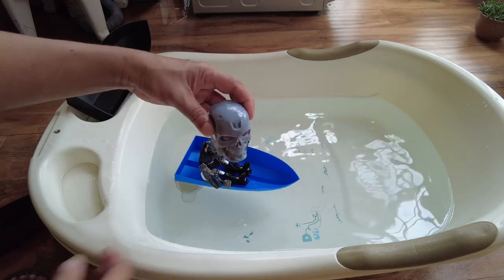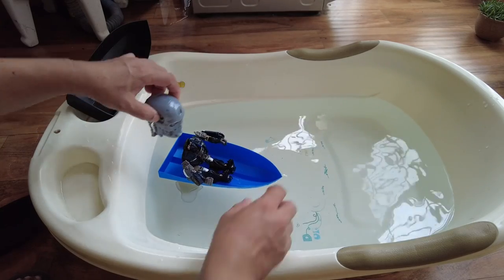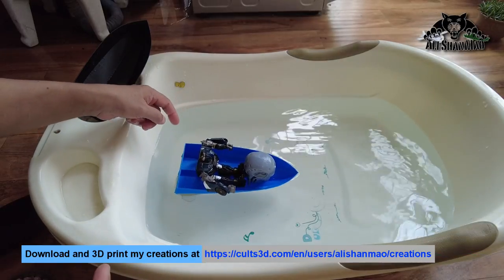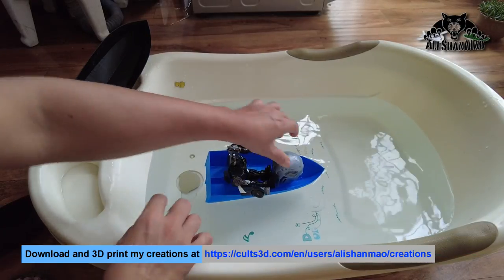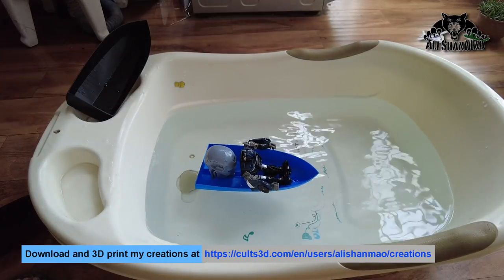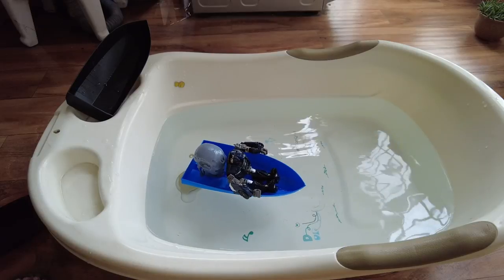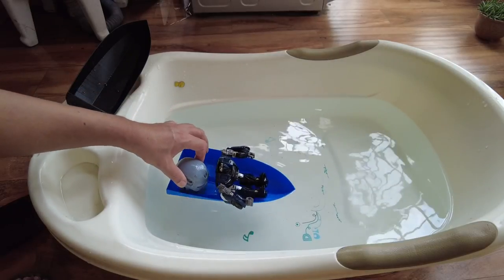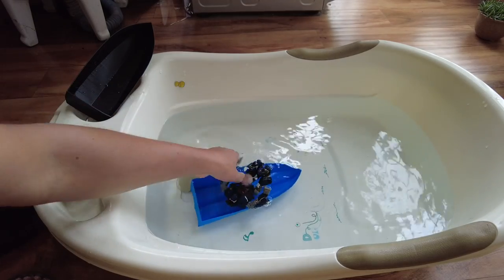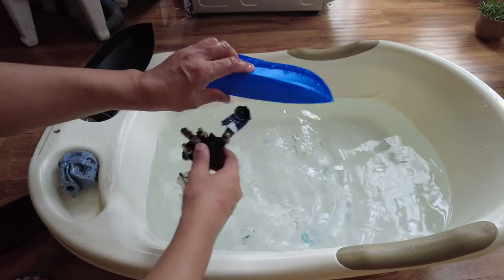What if we add a fatty or heavier passenger on the front? It takes it. It's still floating. Let's put the heavy passenger on the back. It takes it and it still holds it. Let's roll it at one side. Of course, this is way too heavy and the boat will go down.